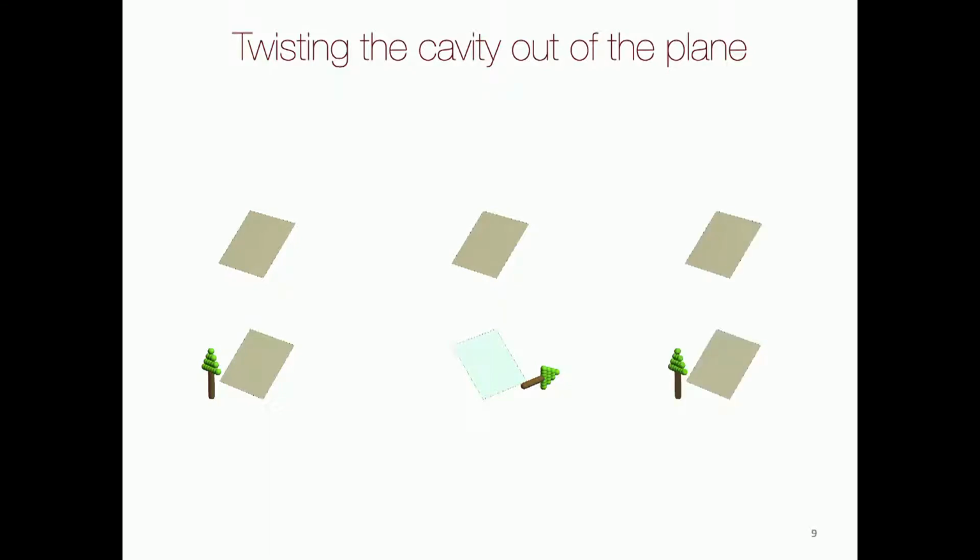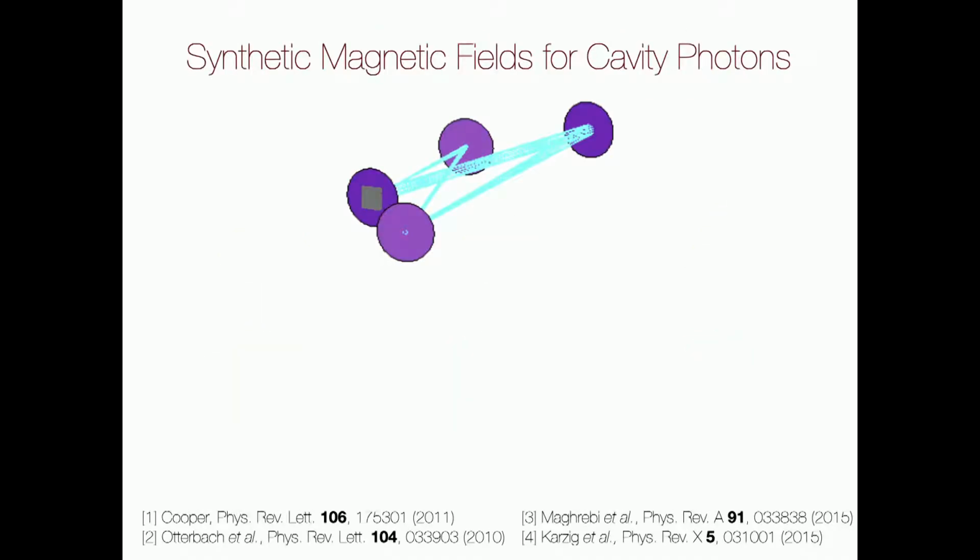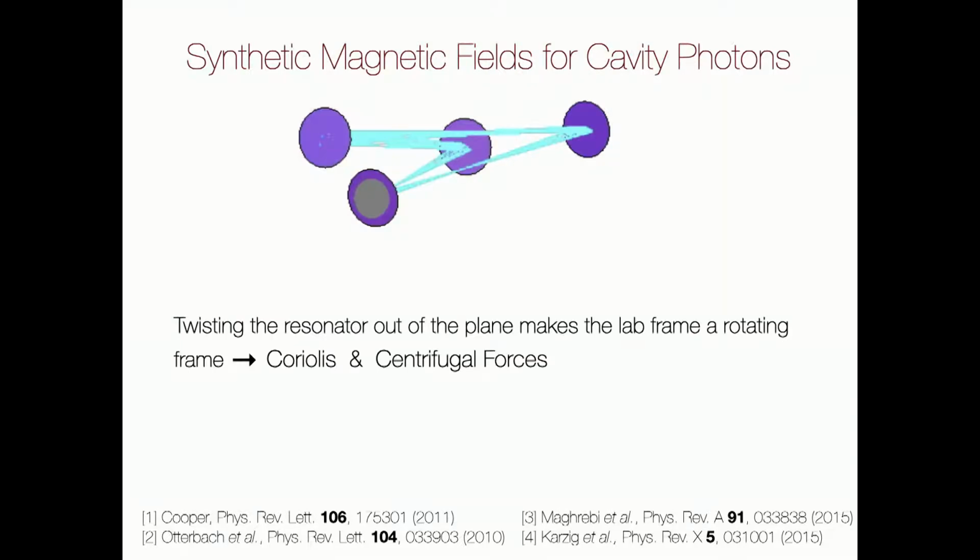The interesting thing is that as I rotate the top mirror with respect to the bottom mirror, that image just rotates. So now the idea is if I take a cavity, make it out of 4 mirrors, and I twist it out of the plane, then every time I go around this cavity, my image gets rotated a little bit, or my ray path gets rotated a little bit. You should now think of this as turning the lab frame into a rotating frame, okay?